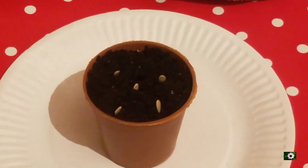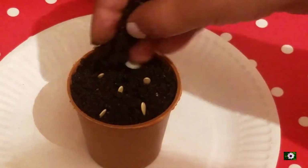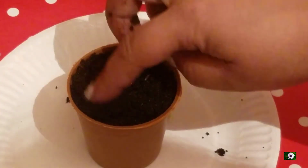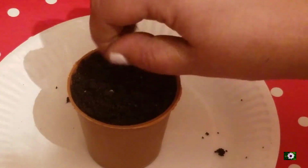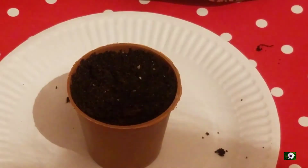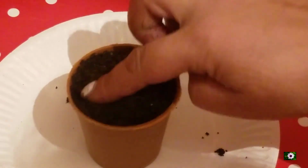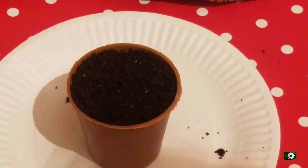What I'm going to do now is put some compost over it, just lightly. Don't press the compost too much over the seeds, because when they shoot through, if you put too much compost and press them down too much, it'll be very hard for them to pop up. So just lightly put compost and pat them down as lightly as possible. It's a very fine, super fine grade of compost compared to the Miracle-Gro that I normally use. So we'll try this compost and see. That's enough compost on top now.